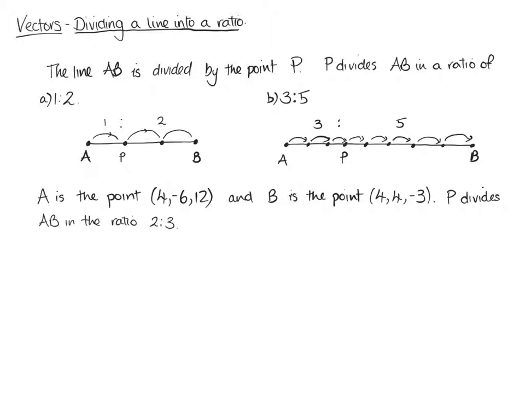Okay, so we have our line AB. Again, we're going to have to split it this time into 2 parts before P and 3 parts after, so that means we've got 5 bits in total. We've got 1, 2, 3, 4, and then we've got 5 bits in between our dots. So that's A, that's B, and this is point P. So we've got 2 before, just to check, and we've got 1, 2, 3 after.